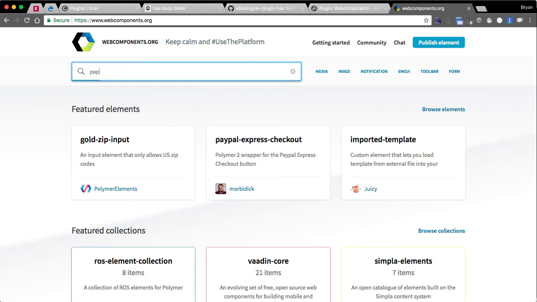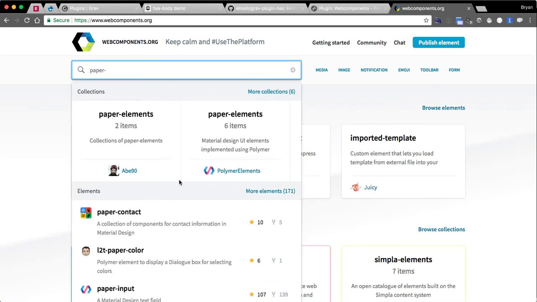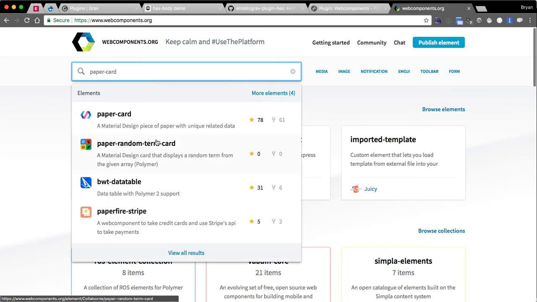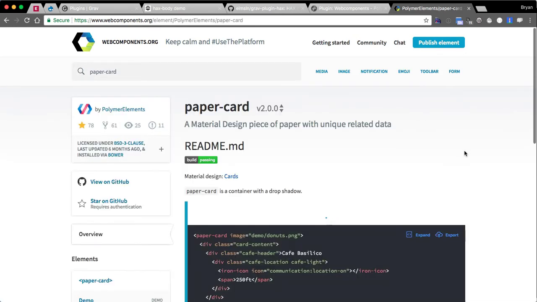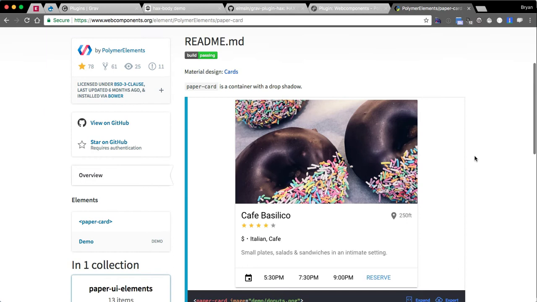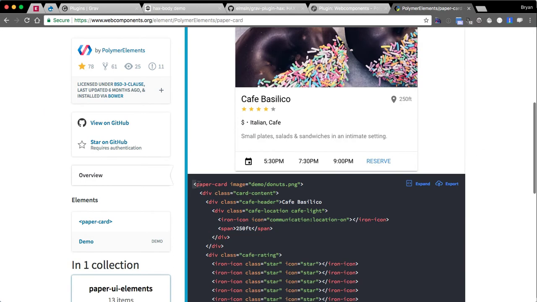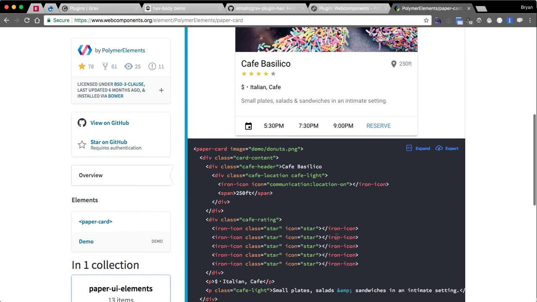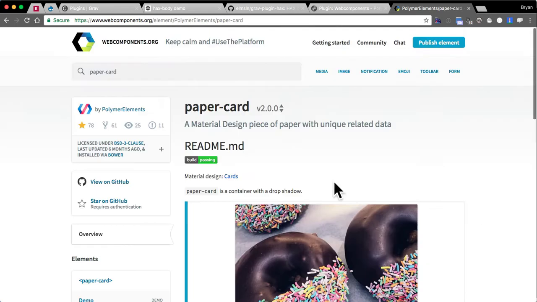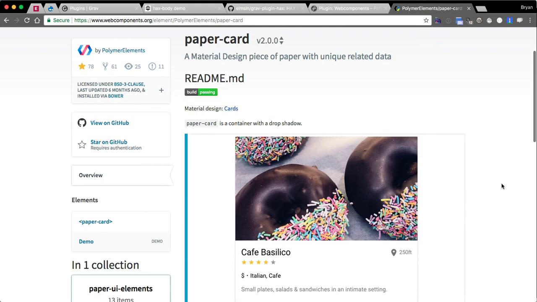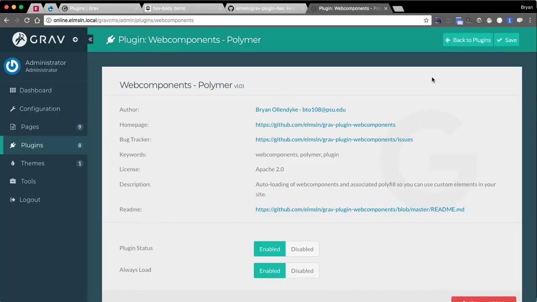So basically, the idea with a web component is, let's say I had a paper card as a designed element I was looking for, is that you can make these custom HTML tags that are recognized by the browser via polyfills and just part of the browser spec itself as to how to express a custom element. And now whenever I'm designing and laying things out, I can just put down paper-card and I'm going to get this nice little cafe donut demo thing. So that's kind of the idea with web components. So if we have those in, then we can use them.